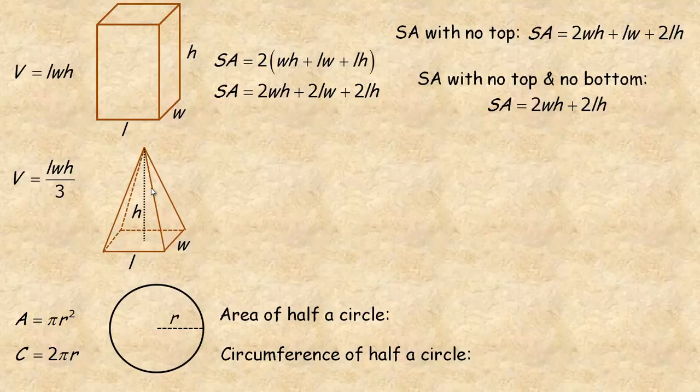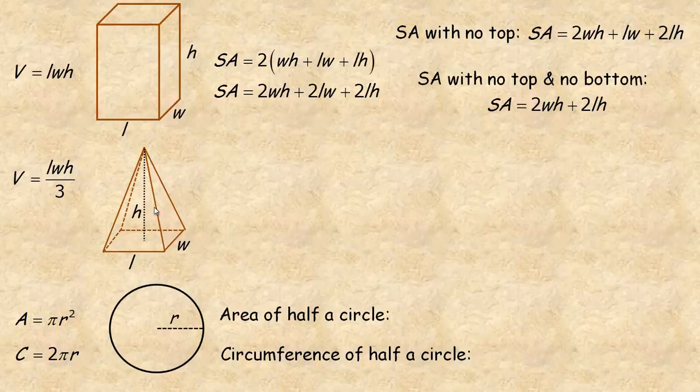Last one here, last 3-dimensional diagram, is a pyramid. Some people call it a square-based pyramid, but that's only if the L and W are the same dimension. If these L and W are the same size as the L and W in the prism up here, and it's the same height as this one, I've tried to draw it like it looks like that, then the same relationship between these is the same relationship between that cone and the cylinder on the last page.